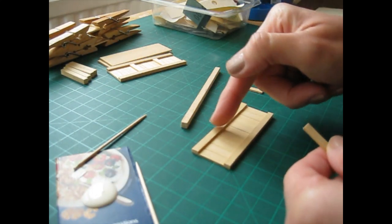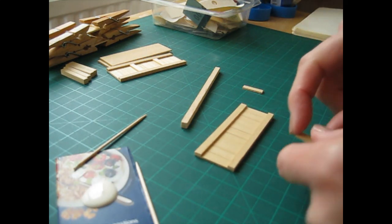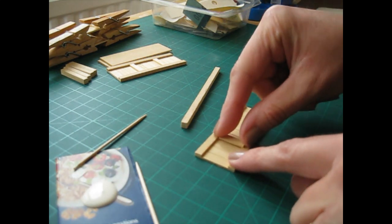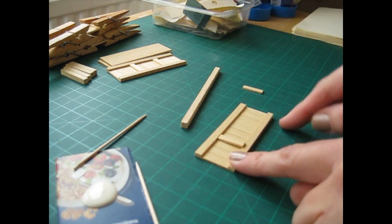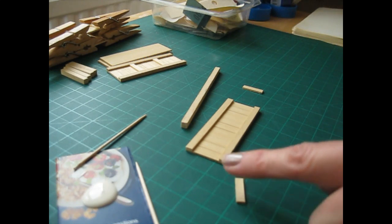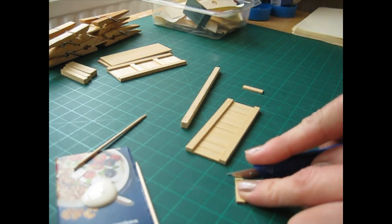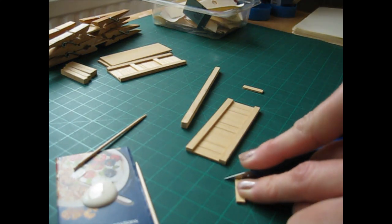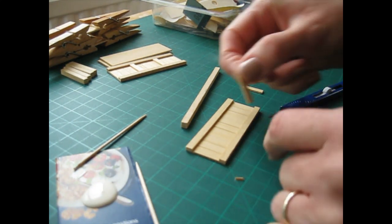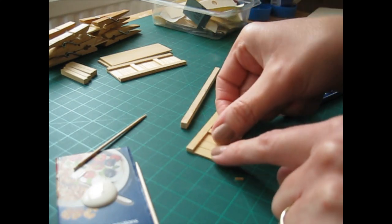And then normally I'd work from top to bottom when attaching mouldings, but I thought by doing it this way, if this is just slightly longer, sometimes your bottom mouldings are a little bit skew, so then you can check, and if that's a little bit too long, you can just trim a little bit off. But just do a tiny little slither, otherwise you'll find you've got a bit of a gap. And just try that in there again. You want a fairly tight fit like that.